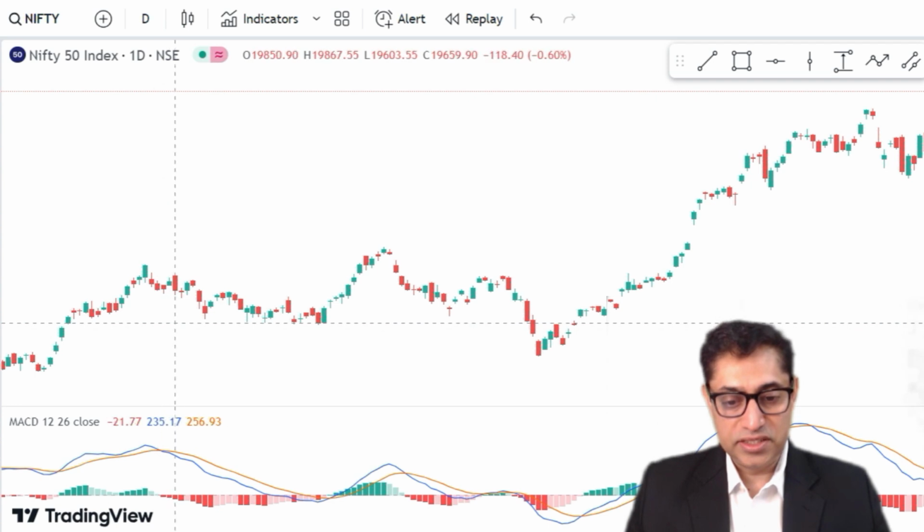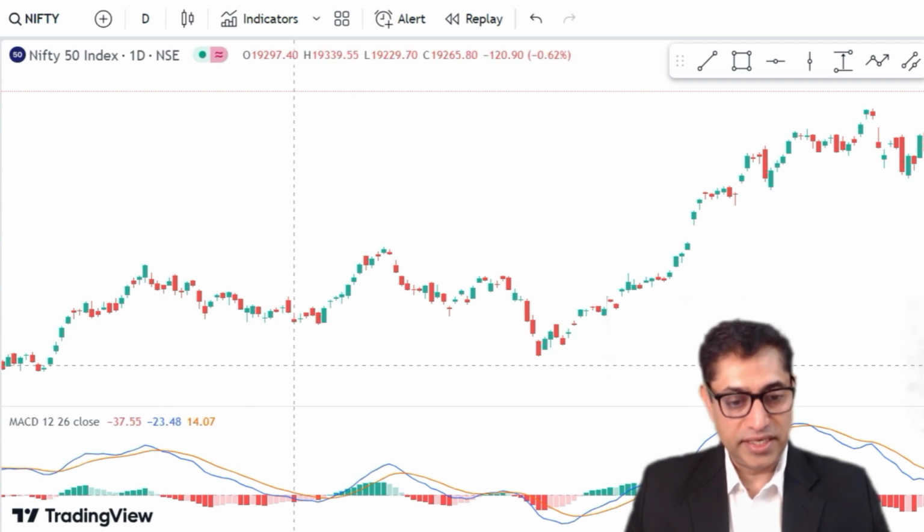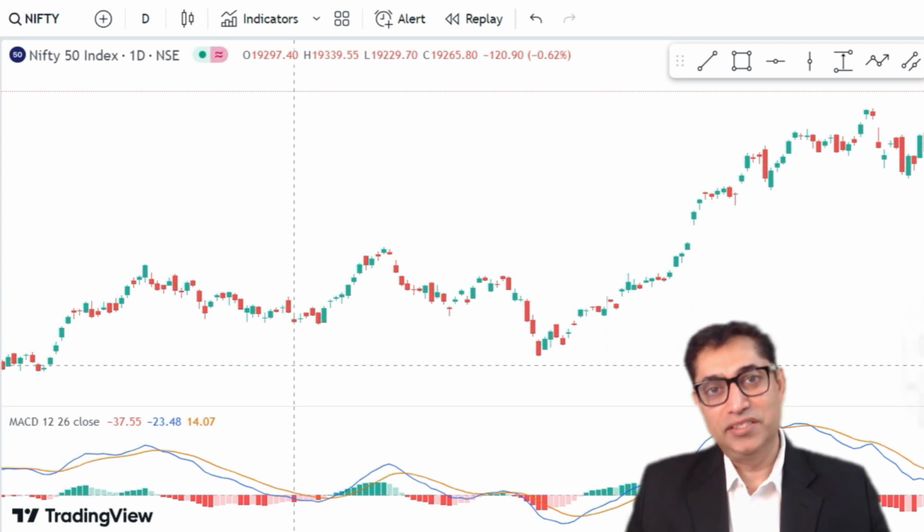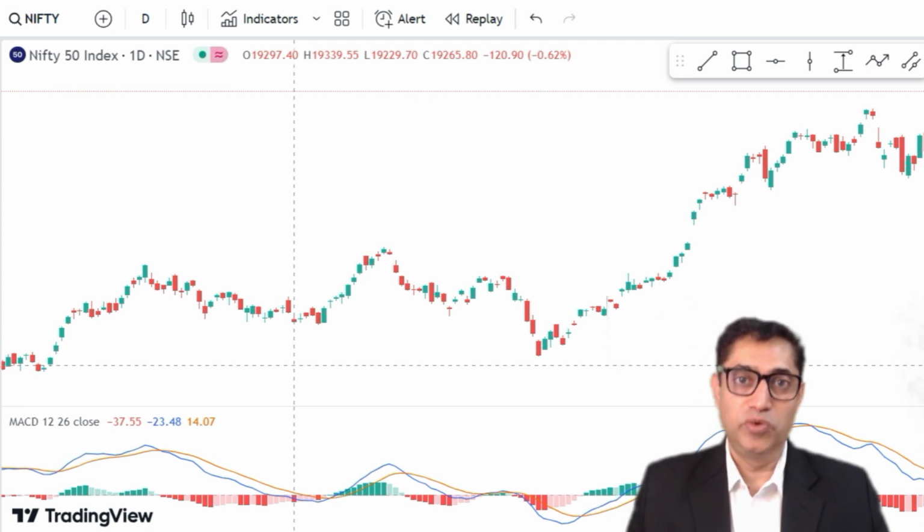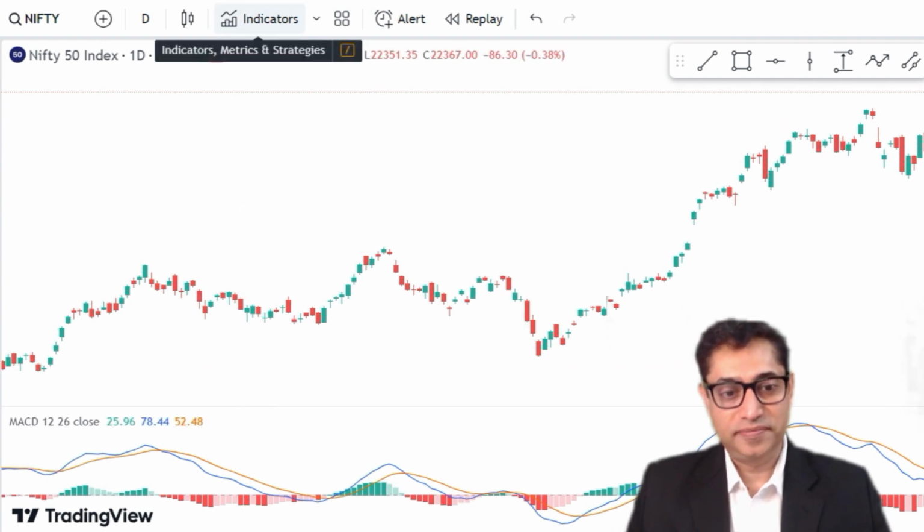Now remember, in this chart, we are seeing multiple trades that have been given, but we are going to look at the trades that will be in the direction of the trend. To take the direction of the trend, my favorite indicator is dynamic support and resistance. Why? Because it clearly gives you a green and a pink signal. Green means the direction of the trend is bullish, and pink means the direction of the trend is bearish. So let us put the dynamic support and resistance onto the chart.